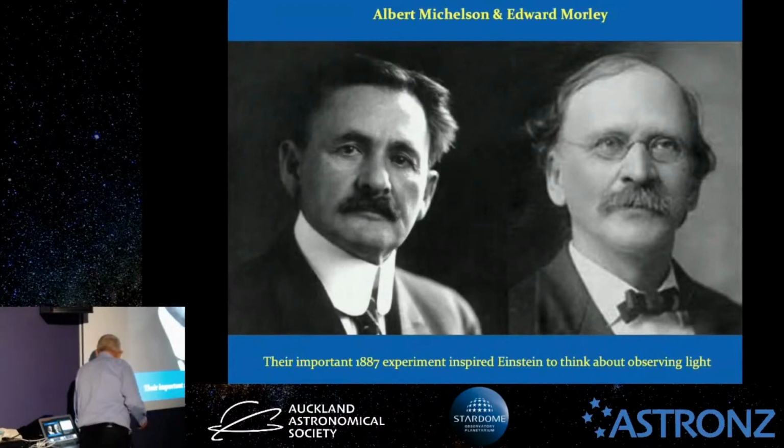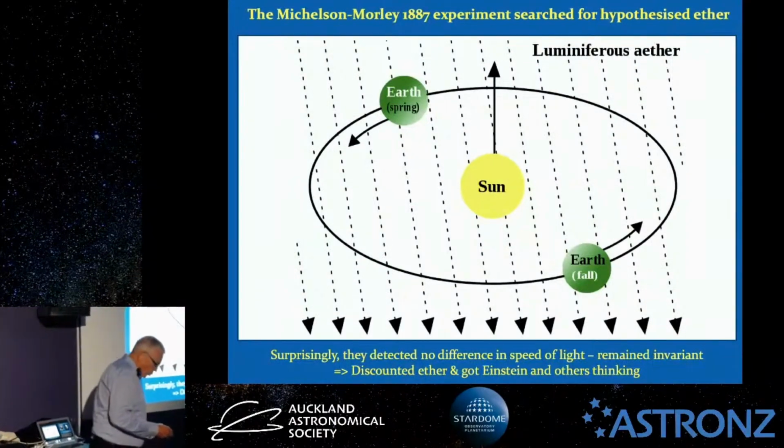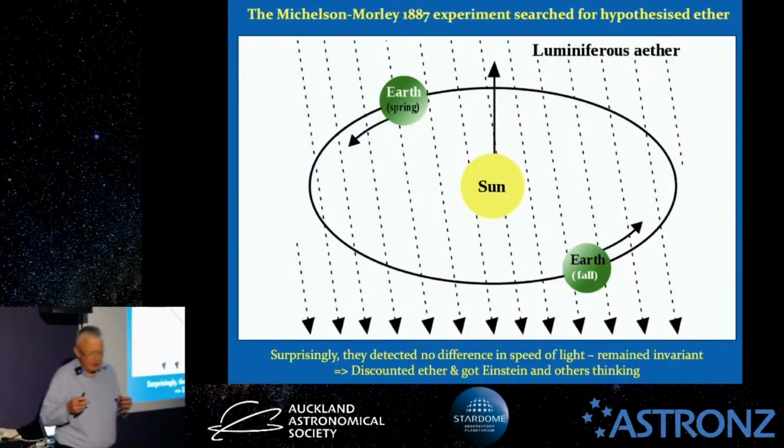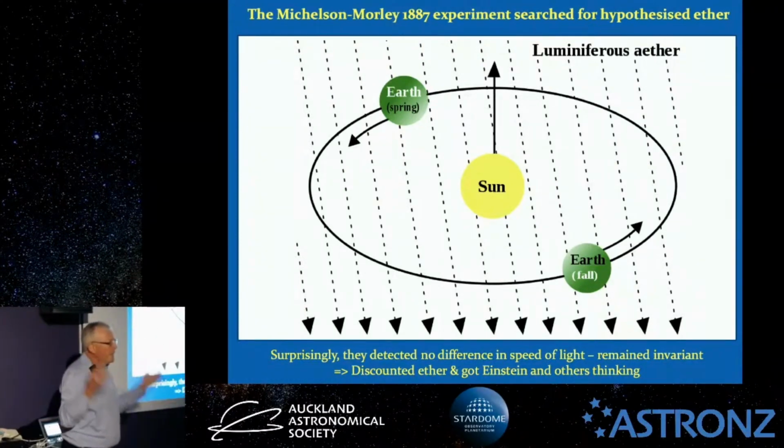And what they did, I think it's my next slide. Yeah. So they worked out, okay, they suddenly understood light is a propagation of these alternating electric and magnetic field lines going through. So they propagate in waves. Waves need something to propagate through. Waves in the ocean, sound waves, waves through the air. You need a medium, some sort of substance for waves to propagate. That was pretty straightforward in the 1800s. It makes a lot of sense.